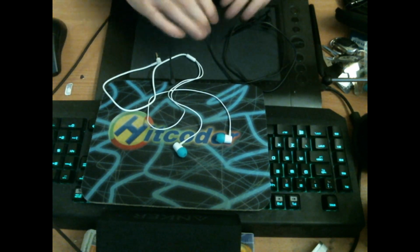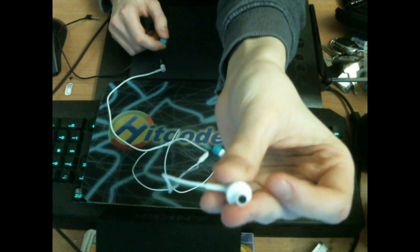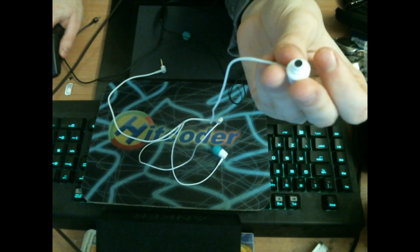But anyway, if you take off the ear tips on the real thing, the vents are completely black. As you can see, that's like that, whereas this one has what some people have called a white dot in the middle, which it does look more so on the camera, but to me, well, actually no, I was probably looking at the other side. Okay, never mind, yeah, it is a white dot in the middle, but I would still say the vent isn't exactly black like on this one. So if you look, the difference is quite visible.